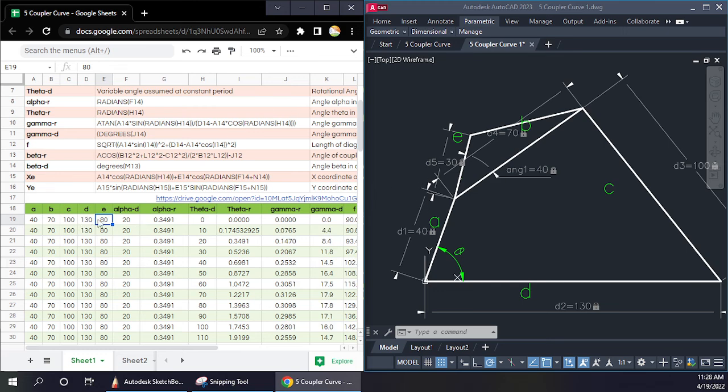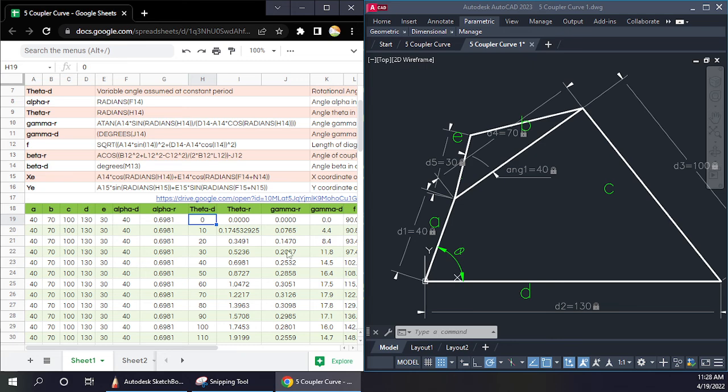And E length is 30. And alpha angle, I have taken as 40 degrees. Fine. Theta, I'm going to take the same 36 points.